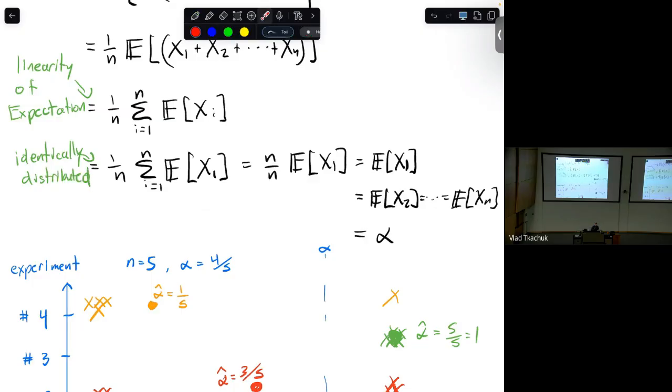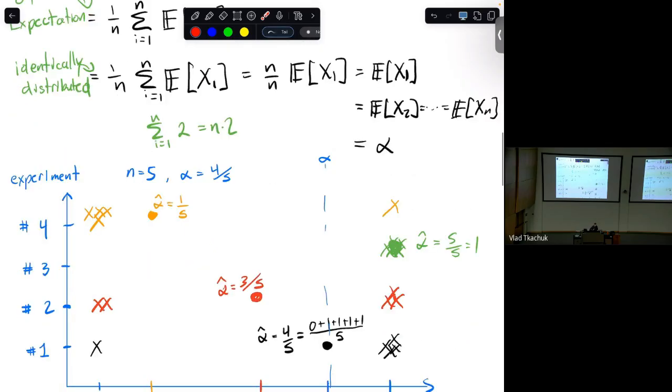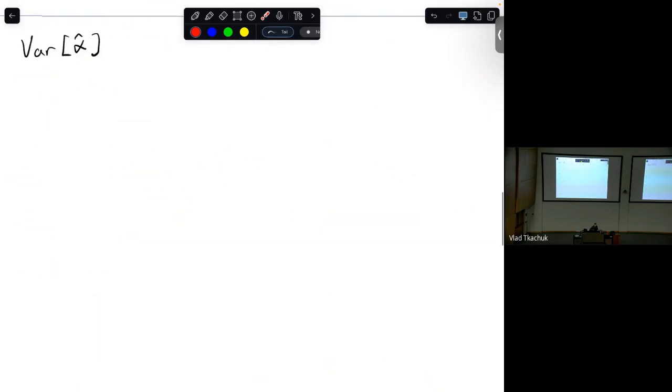Okay. And then after this, you just notice that this is just a number, and you're summing a number. Like an example is, you take the sum from i equals 1 to n of the number 2. Well, what does this equal? This equals n times 2. And so that's all we did. We took this number, we multiplied it n times. That's where this n came from, and you get n over n. Okay. Maybe that was a very in-depth explanation of something completely obvious. But okay, let's get back to our story.